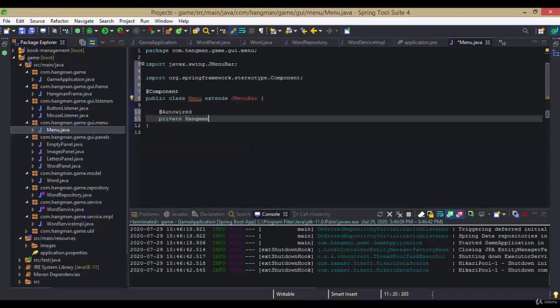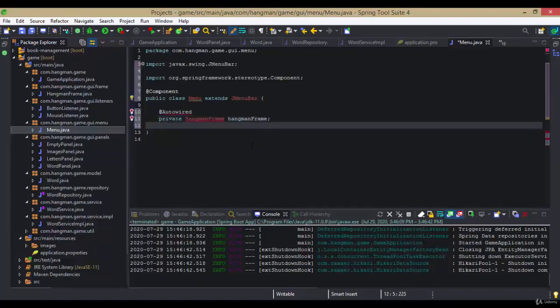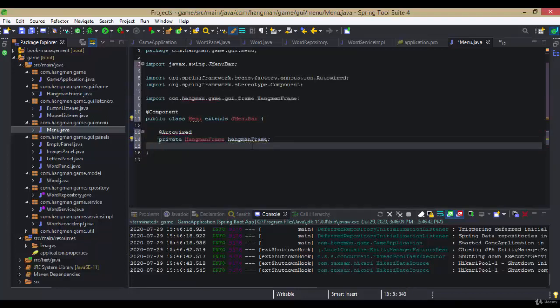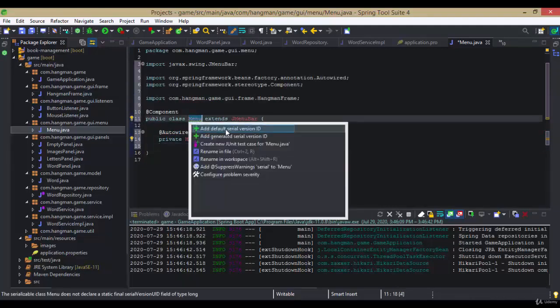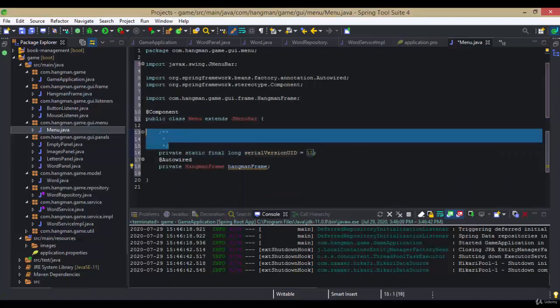Now I need to autowire the Handman frame main component. Let's fix this and remove the comments.